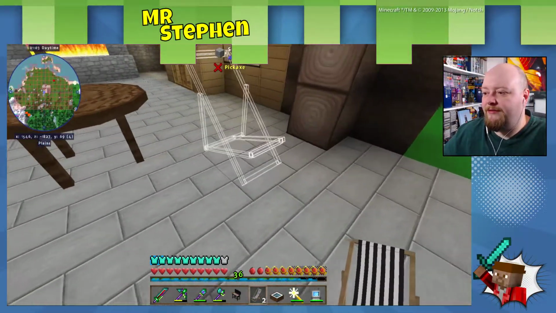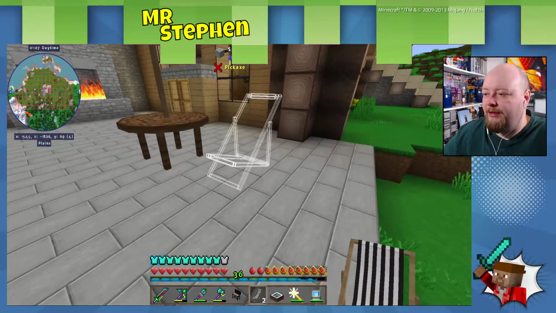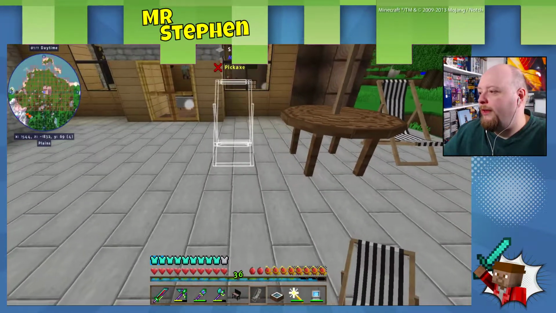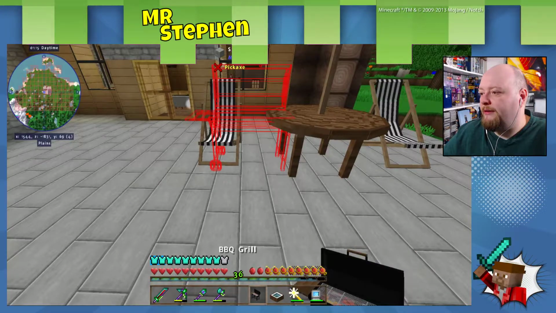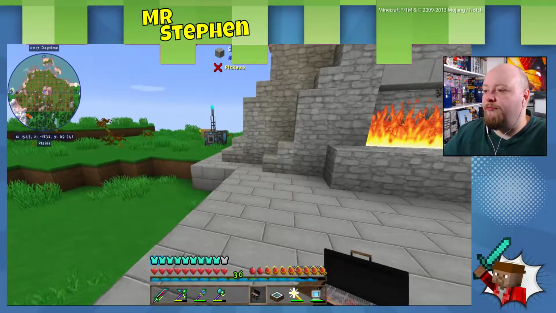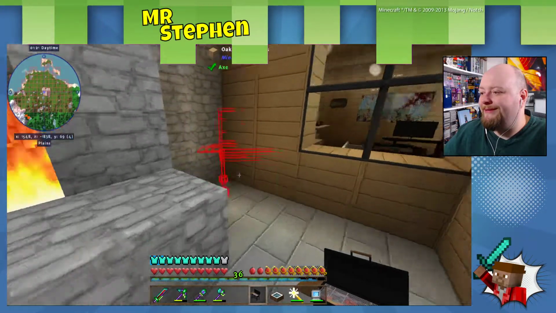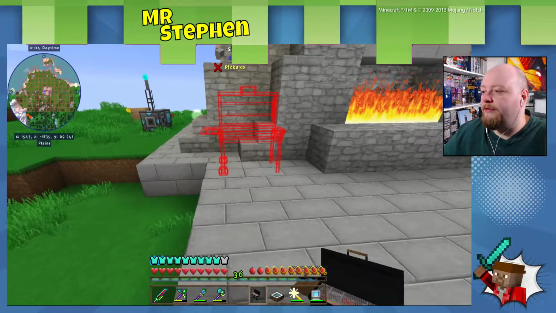We'll stick a chair. These won't go on the diagonal, which is annoying. But we can stick one there, and we'll stick one over this side as well. So you can sip your drinks and have a real good time. We'll stick our barbecue over, not near the window, too near the window. We need a bit more space for this as well.